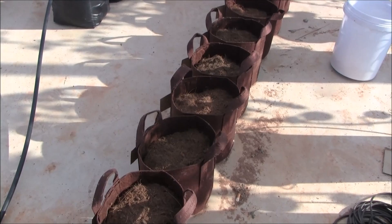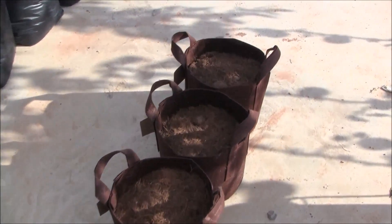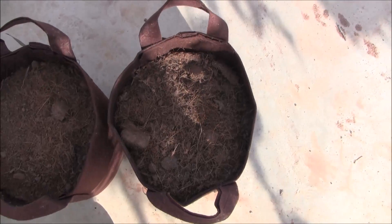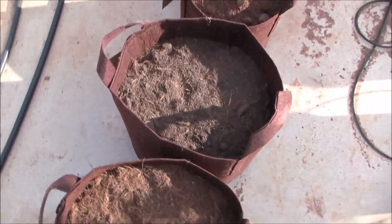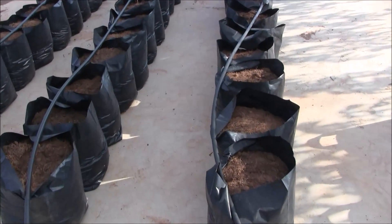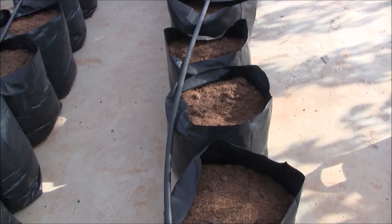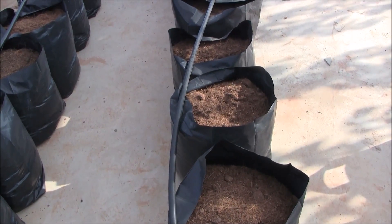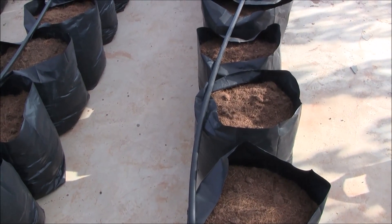Before I forget, I want to show you these grow bags. I got these from Rob Bob in Australia — Rob was super cool about shipping them to me and it worked out really well. Very pleased with them. They're nice and sturdy, come in different sizes, made out of recycled water bottles, and they've got these handles, which are awesome because you can walk through and move or pick them up. I've got 20 total bags — 10 that are 5 gallons and 10 that are 7 gallons. I think they'll do really well for things like peppers. The Thai version of the grow bag is the most cost-effective, readily available solution, and they do work well, but you won't get the same lifetime or portability. They're cheap, and that's nice.